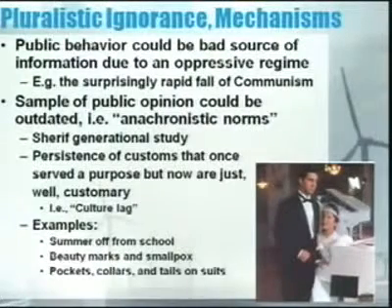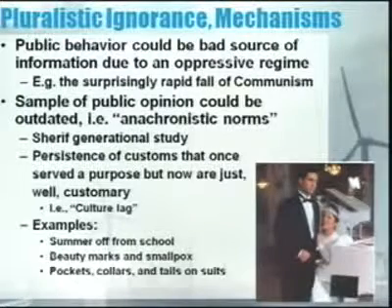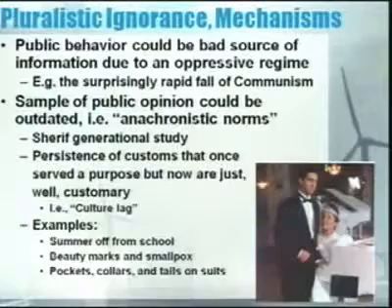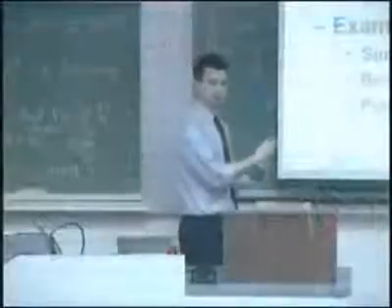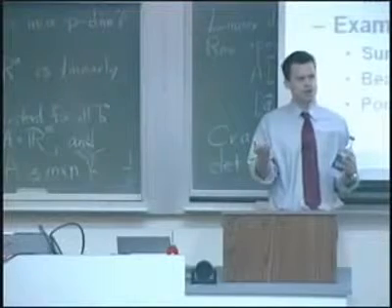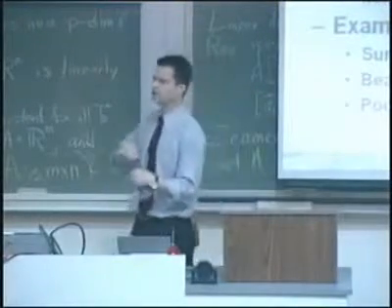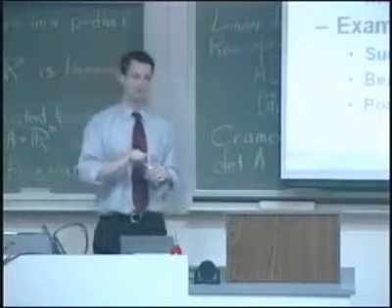And what are some examples? Summers off from school. We get summers off from school, right? Thank God. Why do we get summers off from school? Farming, exactly. It used to be that the United States workforce was overwhelmingly agricultural, overwhelmingly farmers. And so you had to have the kids go home and work the farm in the summer. Now, I think the farm sector of our labor market is less than 1%. I think it's been less than 1% for probably at least 25 years.